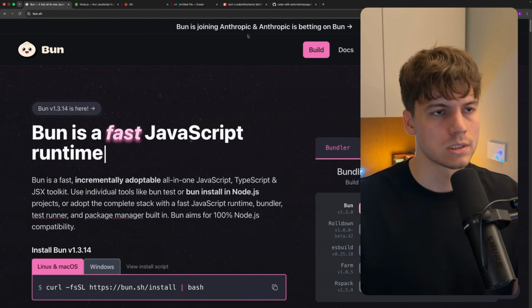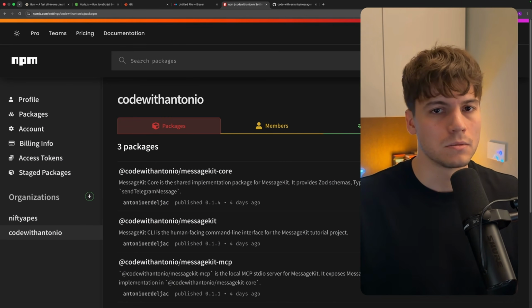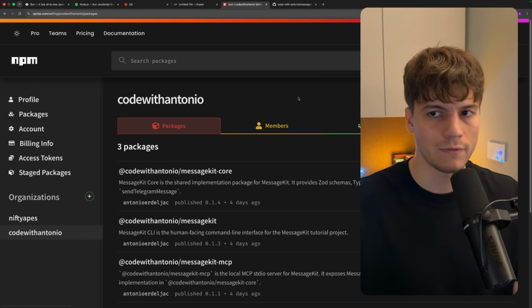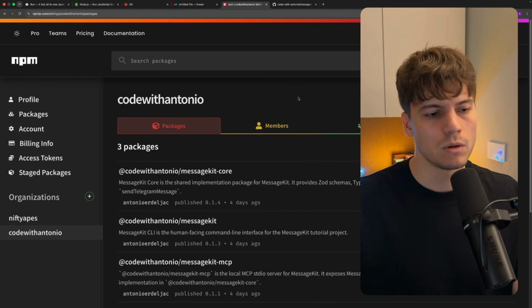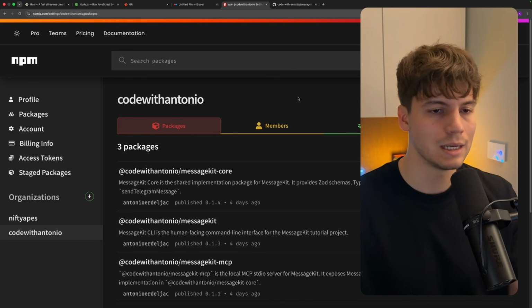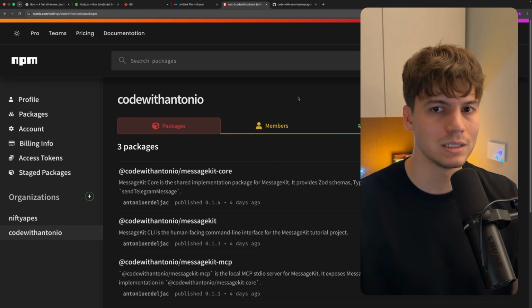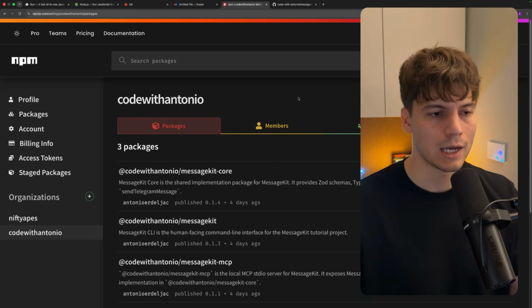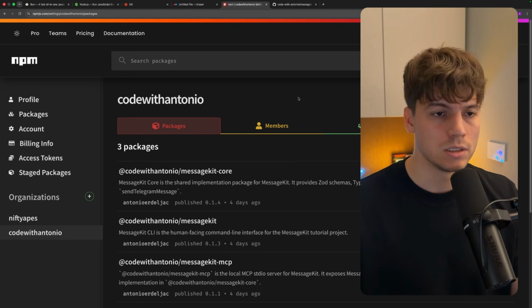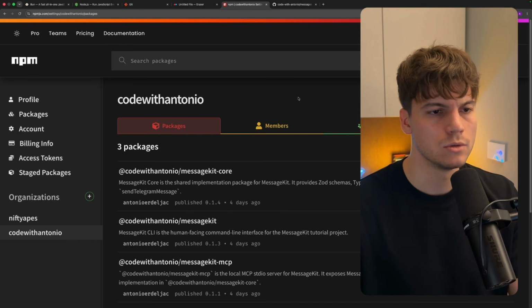Alongside all of these tools, I would also recommend creating an npm account and creating an organization. You don't have to do this right now, but this will be important if you actually want to distribute this project. So if you just want to build it and test it out locally, you can completely skip this step, but later in the project, when we actually learn how to create an npm package anyone can install, you're going to need to create an npm account. I'm on a completely free tier, so all of this should be possible for you to do. You don't have to do it now. I'm just telling you in advance.